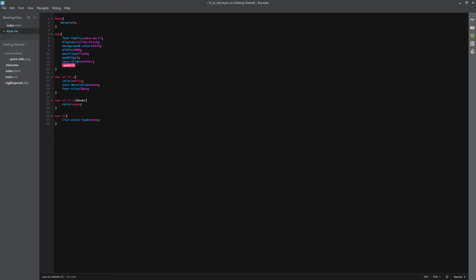So WebKit and then box shadow. Let's move out of the way so I can see. Now this is where it might get a little bit complicated, but let's just write it in. And 20 minus 2. Now this box shadowing, I'm actually not writing this myself.